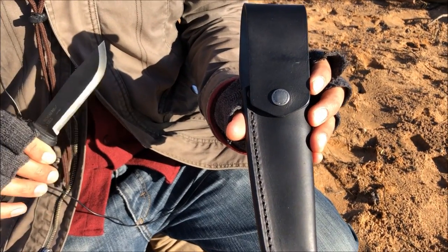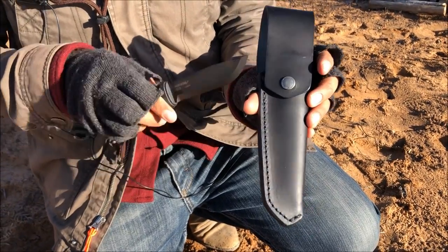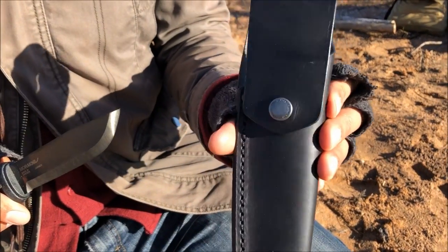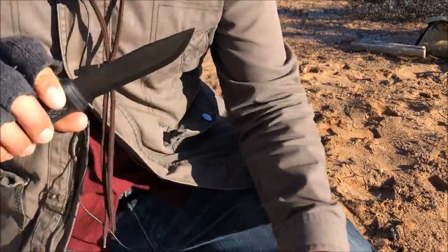In my original review for the Garberg, I did say I didn't really like the plastic one because the knife fell out once. But this sheath has really great retention. I do like the flap with the button, and it just looks very handsome. So I really like this a lot more. Okay guys, so enough talk, let's get to the testing.